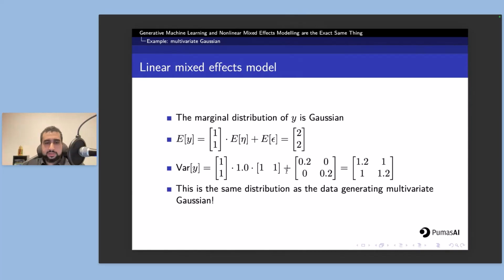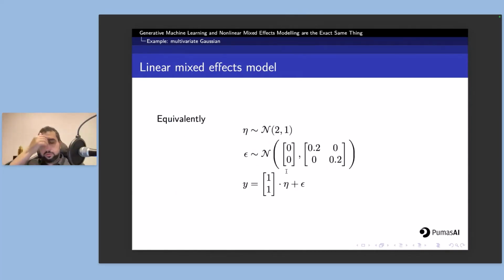Now, let's take a look at this distribution and try to reason about it. This here is a Gaussian, or a normal distribution. In probability, it's well known that if you take a normally distributed random variable and multiply it by a constant, the product will also be normally distributed. It will have a different mean and different covariance, but it's also normally distributed. And if I take a normally distributed random variable and add it to another normally distributed random variable, the output will also be normally distributed, with perhaps a different mean and a different covariance.